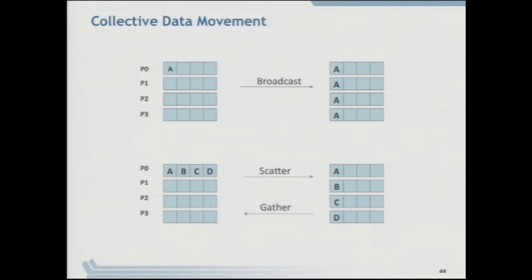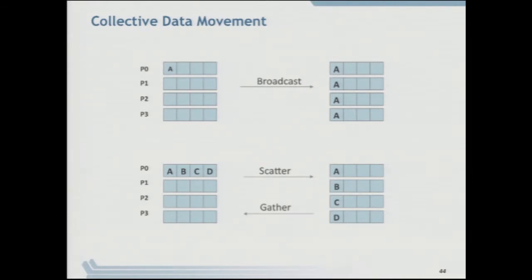So the simplest is MPI broadcast. What it says is, if this is the root of the broadcast and it has some data value, the value is not necessarily one variable. You can have a large array, whatever. It's the usual buffer, count, data type, so it could be any size. At the end of the broadcast, everyone gets that value, the same value.